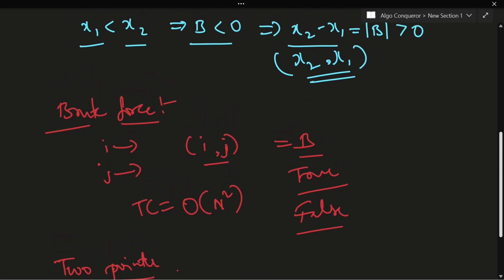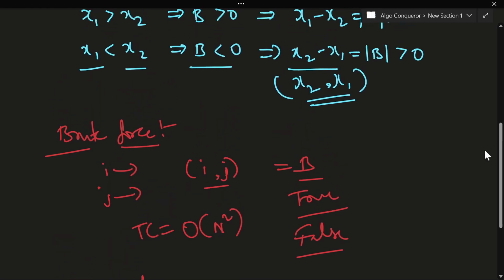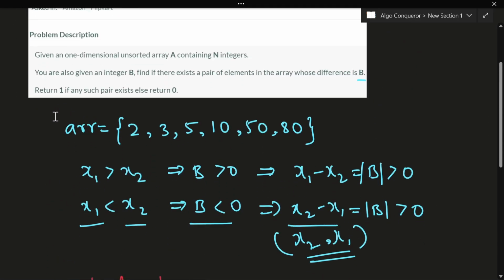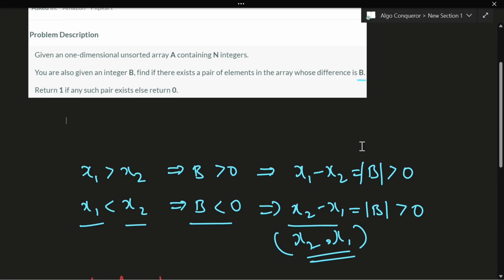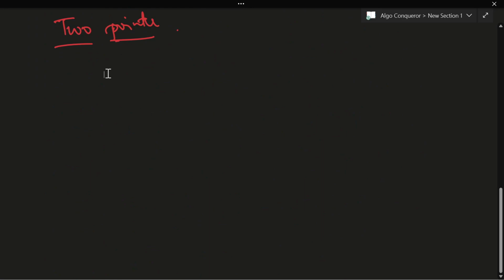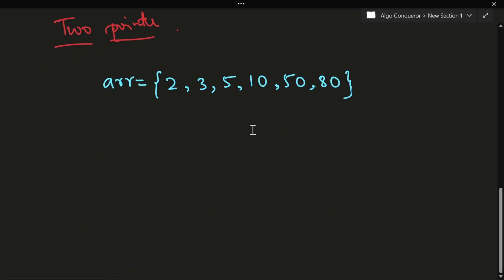So I'm going to show you the array. Yeah, here's the given array. Let's assume it's sorted. The array is unsorted, but we will sort it so that we can apply the two-pointer approach on that array.